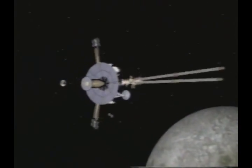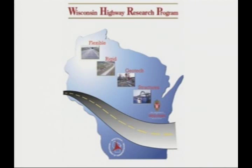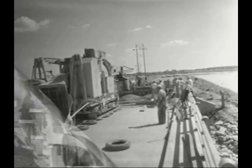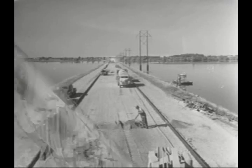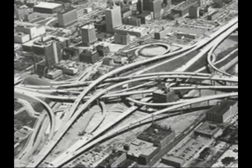Sometimes a solid old technology can use a boost from a visionary, futuristic one. The Wisconsin Department of Transportation and the Wisconsin Highway Research Program faced just such a situation. Many of Wisconsin's 14,000 bridges include concrete spans built in the 1930s and 1940s. Weather, heavy loads, and time have taken their toll on these massive structures.